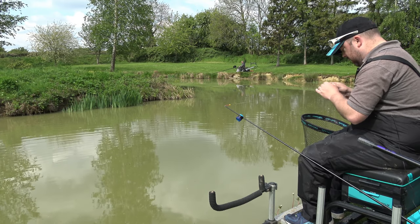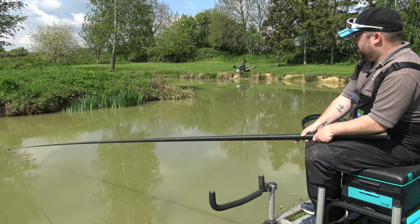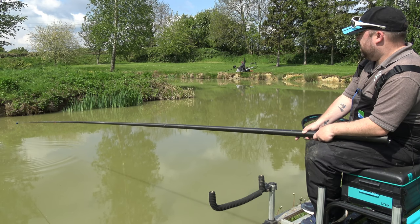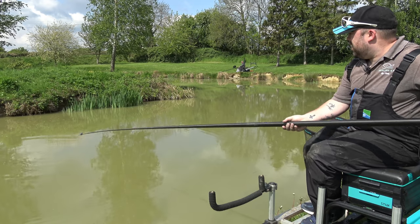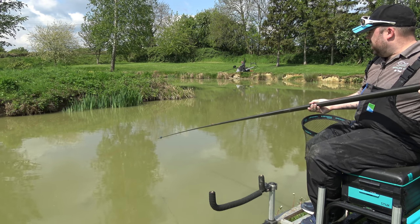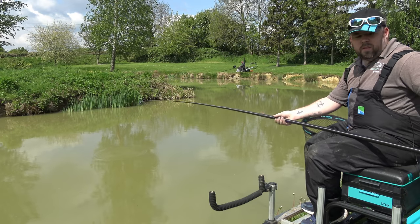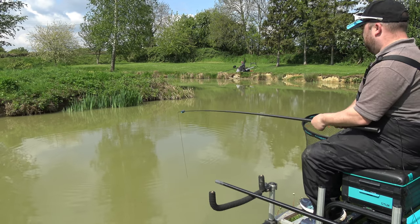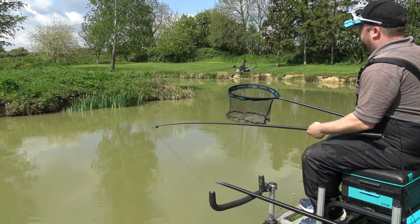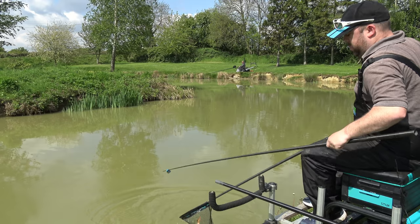Take off these floats, these shots, and get even shorter. Into another fish. There's a little bit bigger one to finish on. Just proves how effective that Mamba is in getting the fish feeding competitively over a small area and quickly. That's it, that's fish to end on.